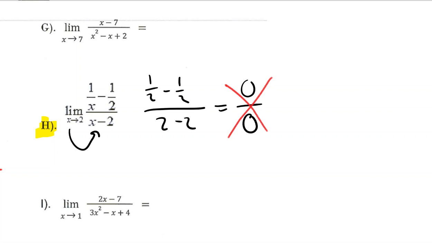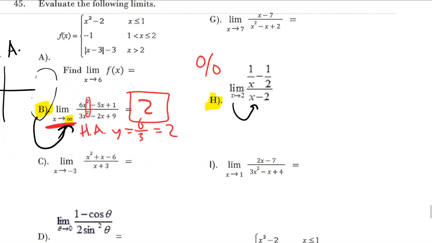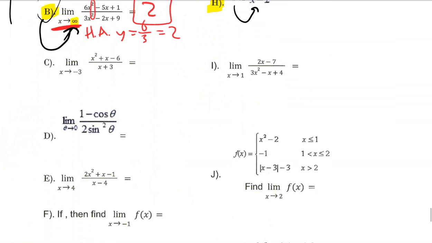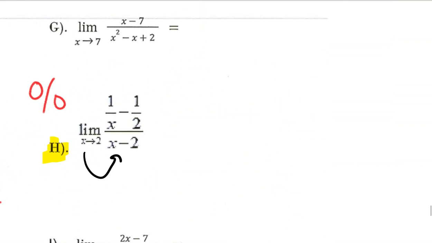And indeterminate form can be anything. It just depends on which one's growing faster and how much faster. Most of the limit questions on this page, when you try direct substitution, you're going to get 0 over 0. So your next step is to think of some algebraic gymnastics to rewrite this without changing its size, and then try direct substitution again. A lot of times that's factoring, sometimes it's conjugates, sometimes it's trig identities.